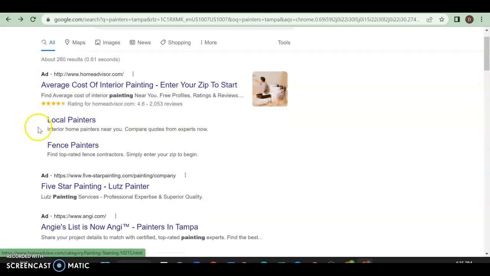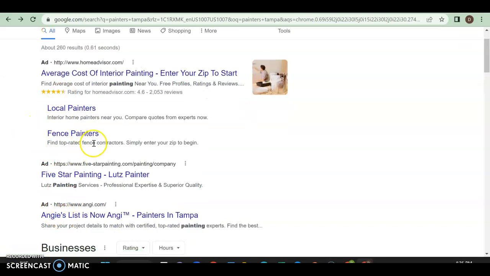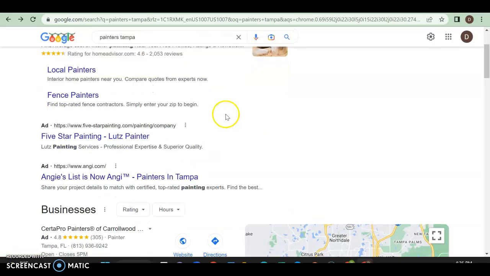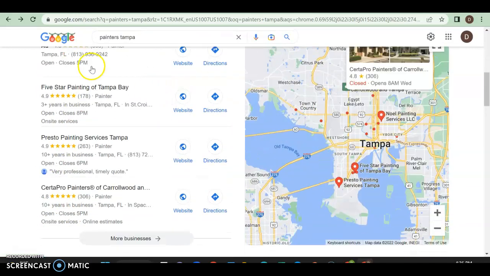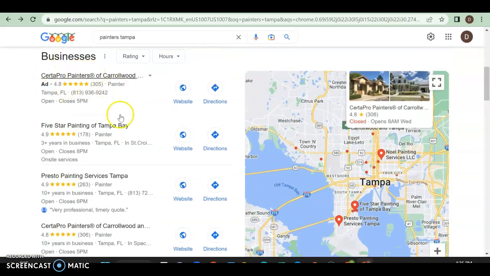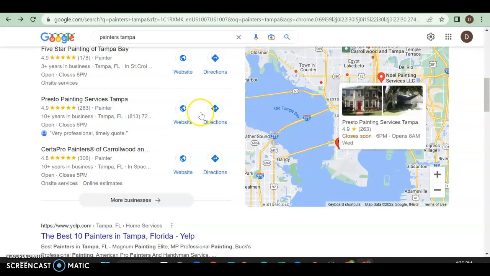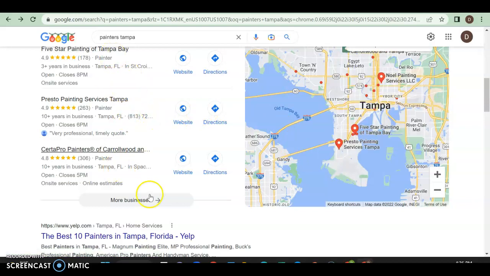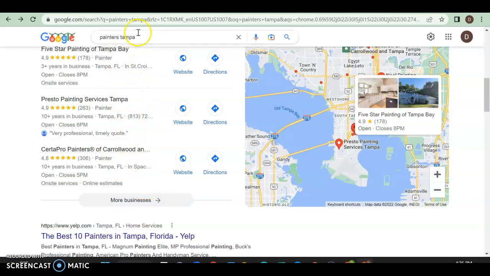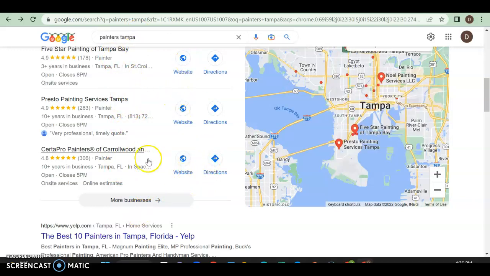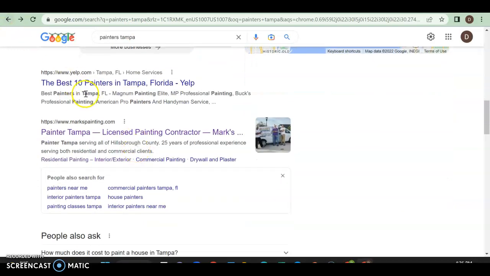But just looking over here, we got a couple of ads at the top. This is where you can pay for ads to get yourself to the front of the page and get some quick results very quickly. And then obviously we have another ad for the GMB. But over here is the main area of the GMB, the Google My Business Profile. You definitely want to get in here. About 30 to 40% of people, of these first three, who search for anything will click on one of these guys. So very important.